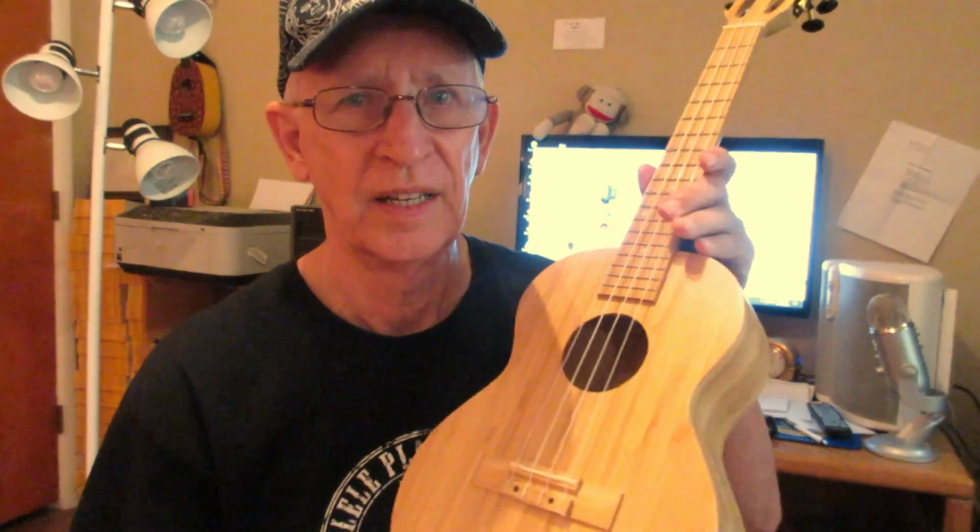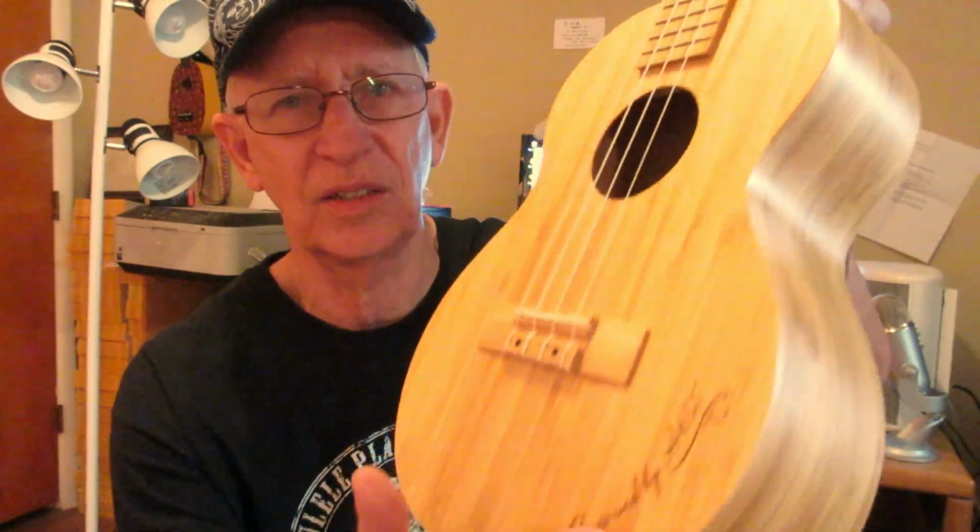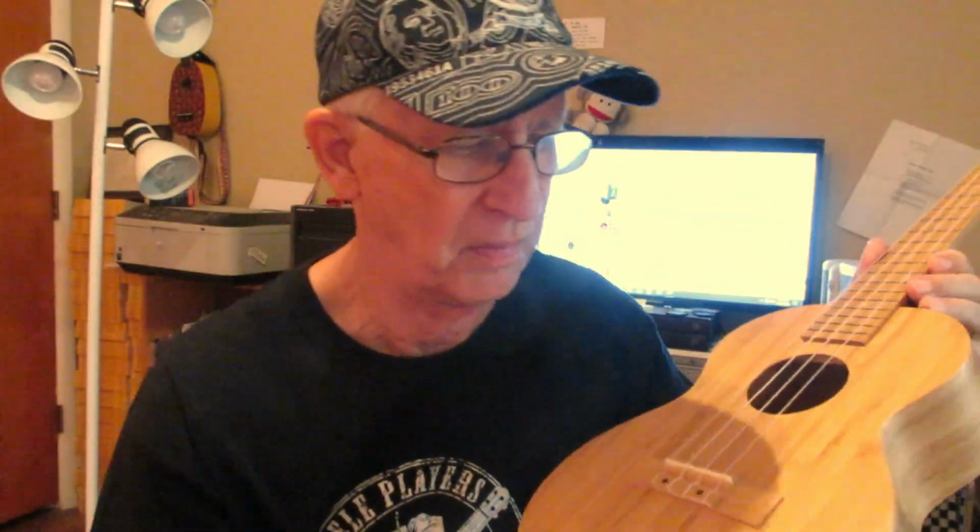First of all, you've got to consider that there is a cutaway version available. And to me, the cutaway adds maybe $10 or $15 to the value of the ukulele because it makes it look so much cooler. If you happen to have one that's not cutaway, keep it and enjoy it and rejoice in it. But if you're buying one, I would look at the cutaway first. Now, I'm assuming the ukulele you get will be just like this, except it won't have this signature on it, which makes this ukulele priceless, I'm sure, in a few years.